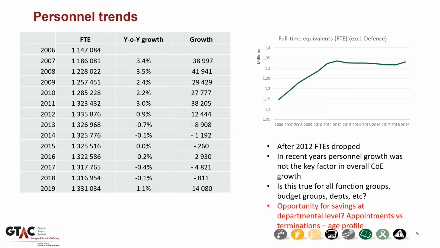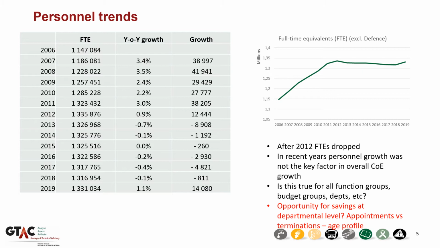So we will now split the total compensation into 2 components and separately analyze them. We want to know why COE has grown so fast. Is it because of more personnel, or is it due to above inflation growth in salaries? So, firstly, we look at the number of personnel measured in terms of full-time equivalent.